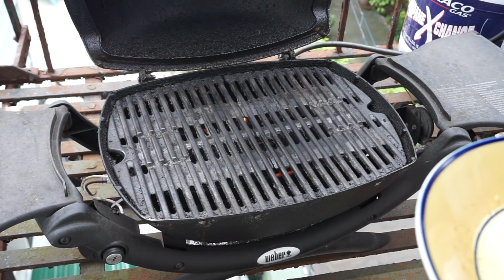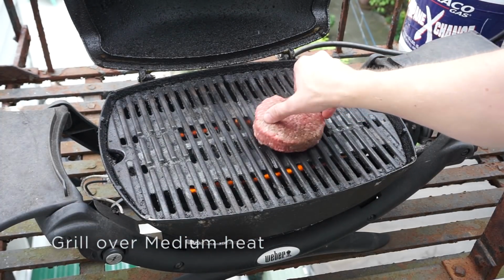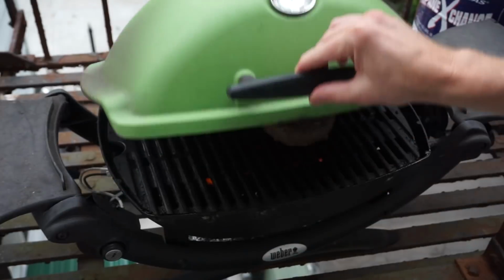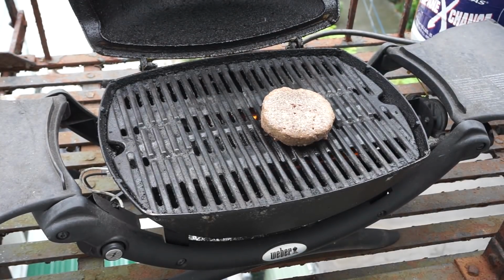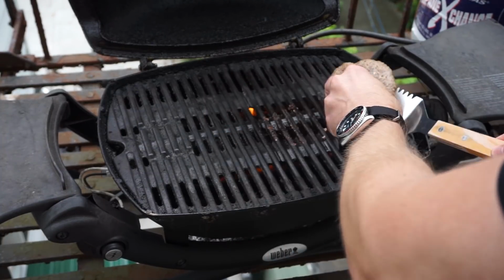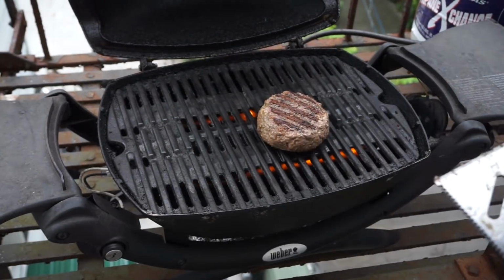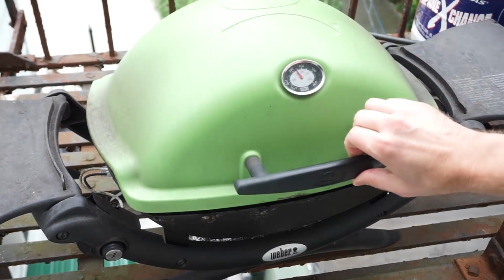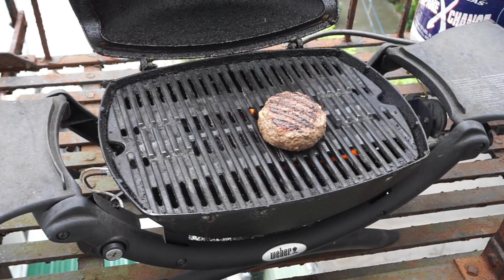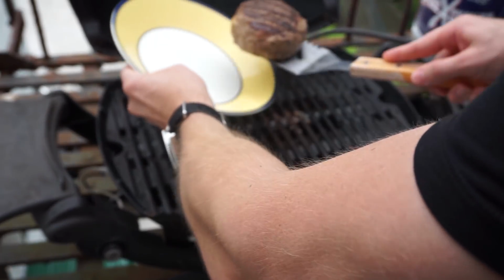Out here I've preheated the Weber Q for about 10 or 12 minutes, and I'm going to grill this burger. This is a fairly large burger, so it's going to go for about 4 to 5 minutes per side. And then we'll give this a flip. Close the lid again and keep on grilling. And just like that, our jalapeno popper stuffed burger is ready to come inside.